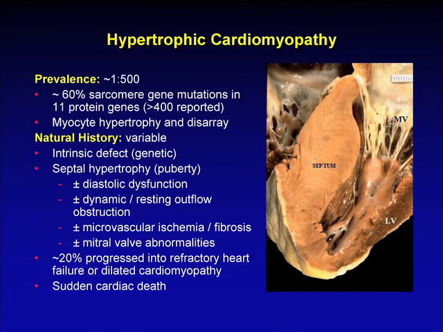About 20% of the patients progress into overt signs and symptoms of heart failure, and sudden death is quite common, although in the grand scheme of things, it is also a challenge, because only a subset of these patients do develop sudden cardiac death, with the majority of patients considered at risk.